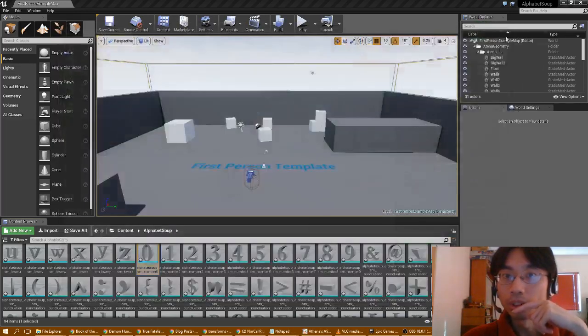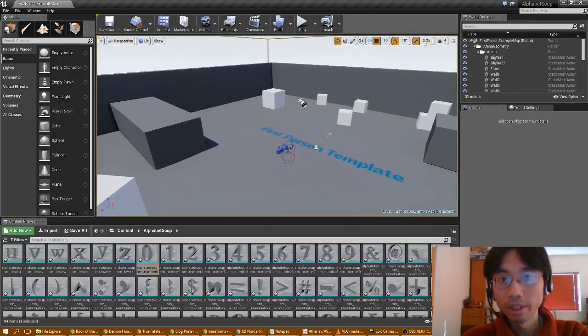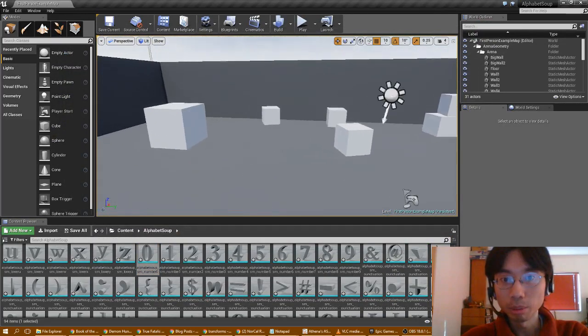Light map coordinates. So what exactly is the problem, if there is any? Let's say I just put some stuff in here.